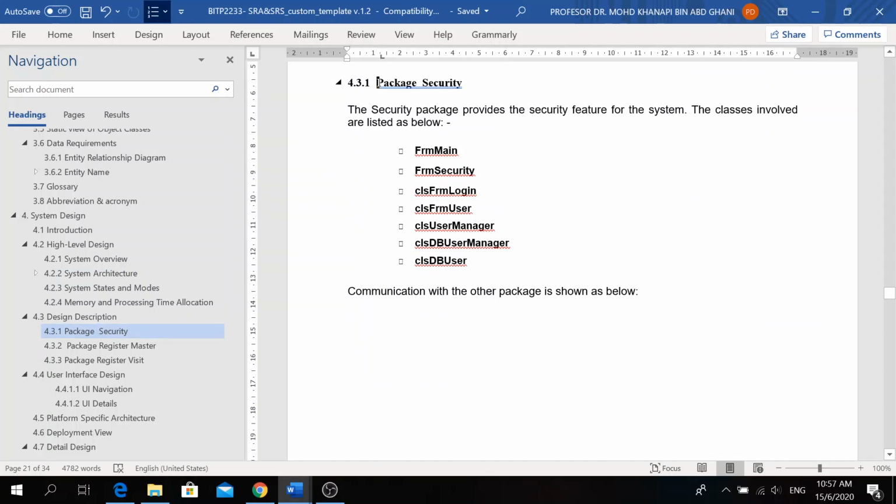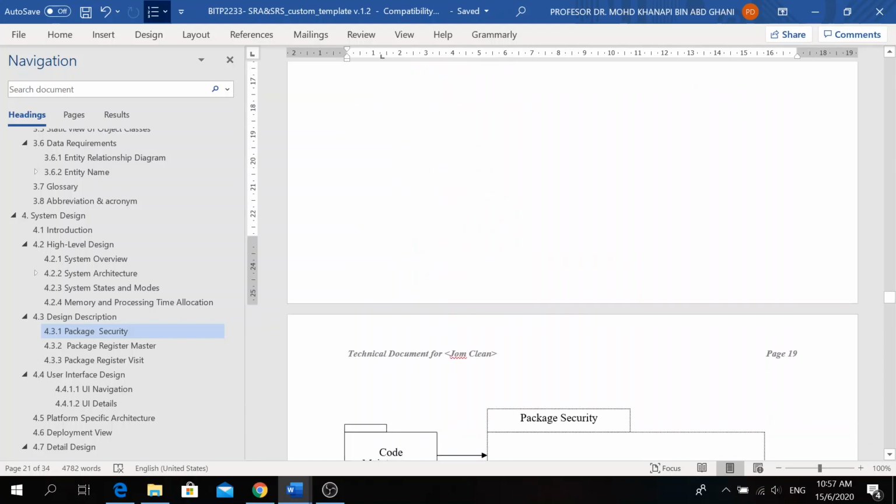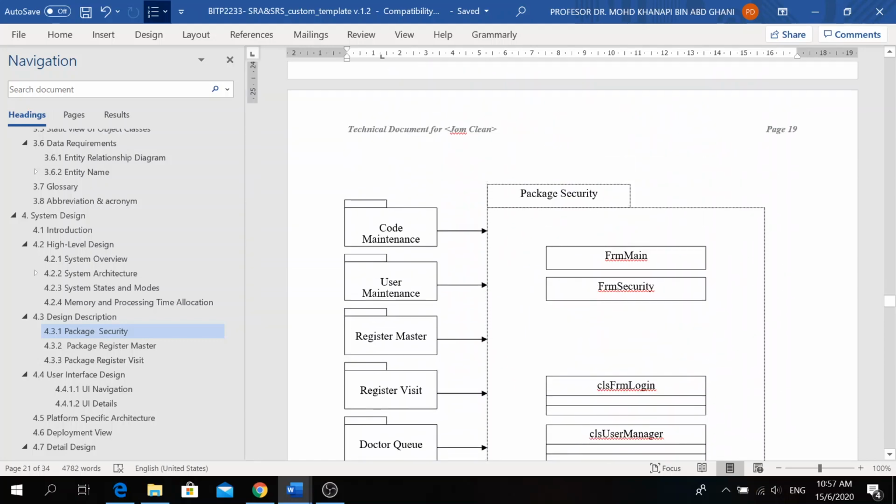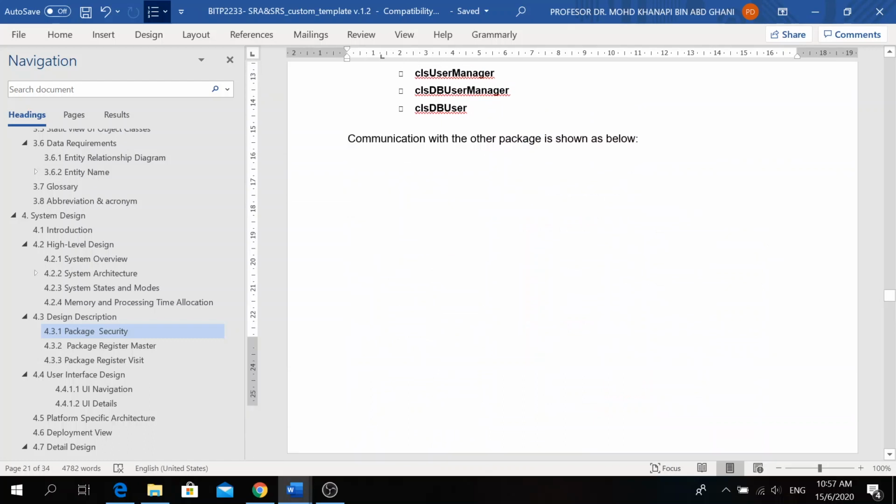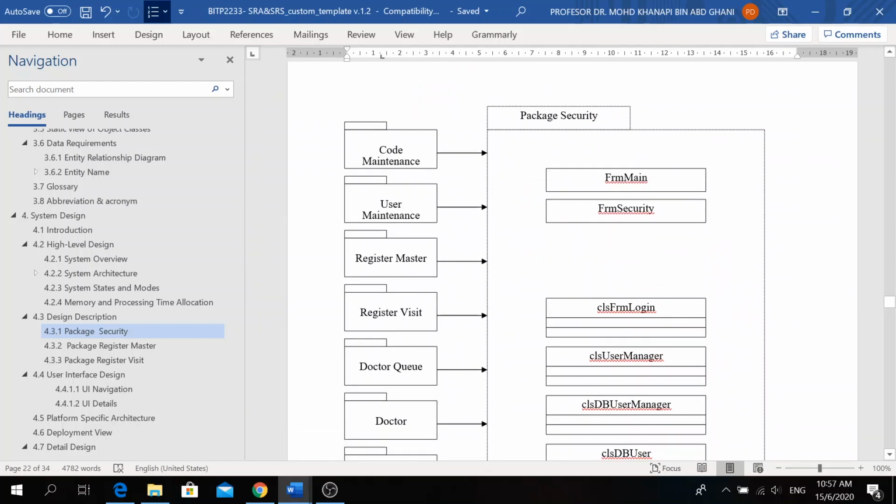You pick one package, then you list the classes involved in the package, and then you show the interaction, the communication of this package, for example the package security, from outside and after process.